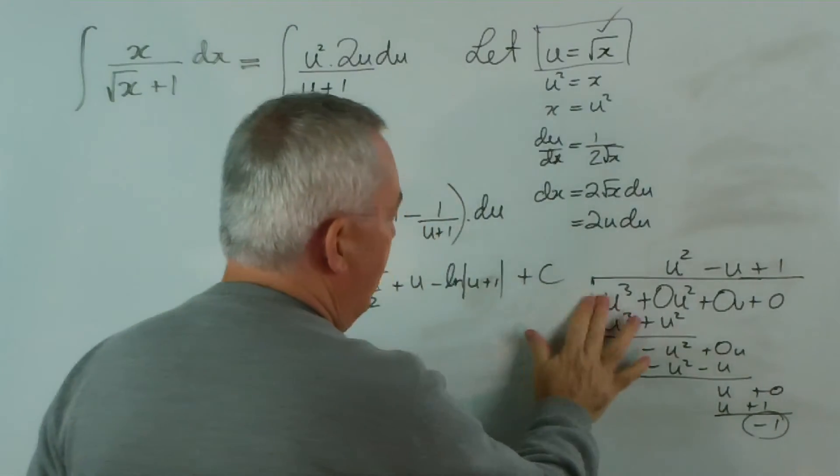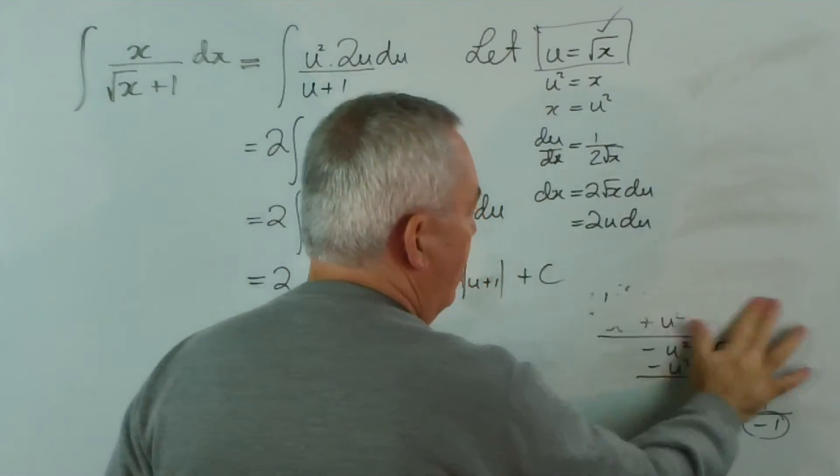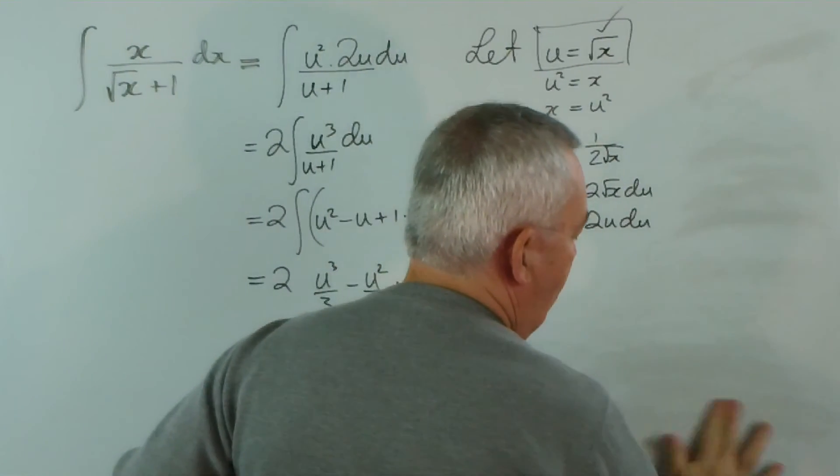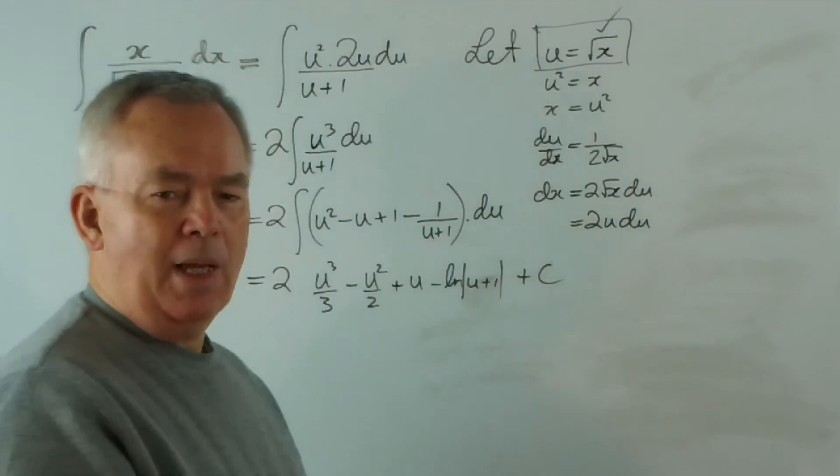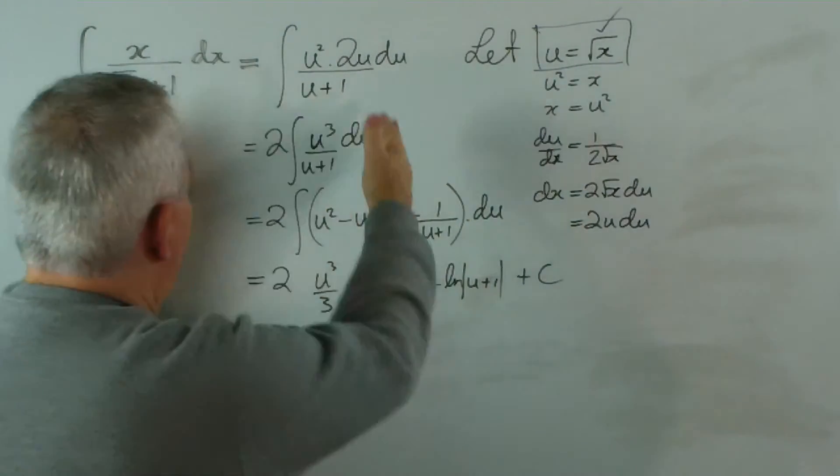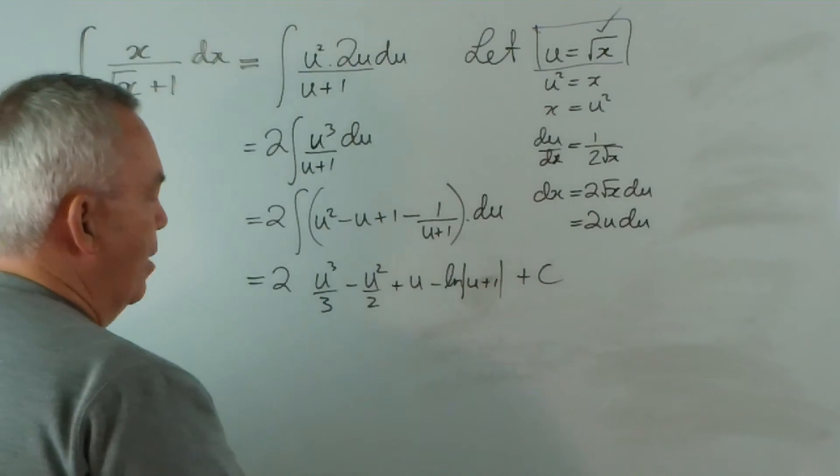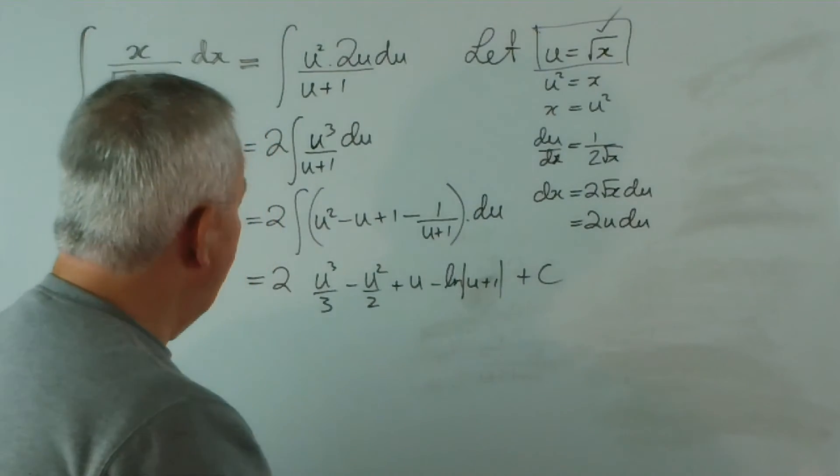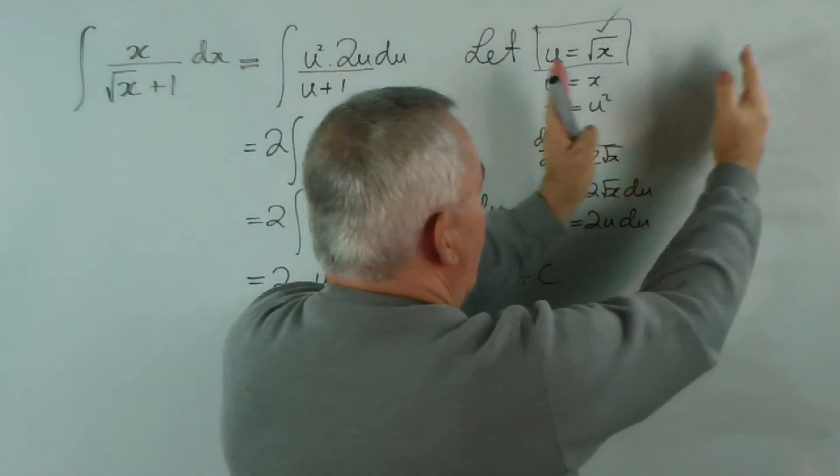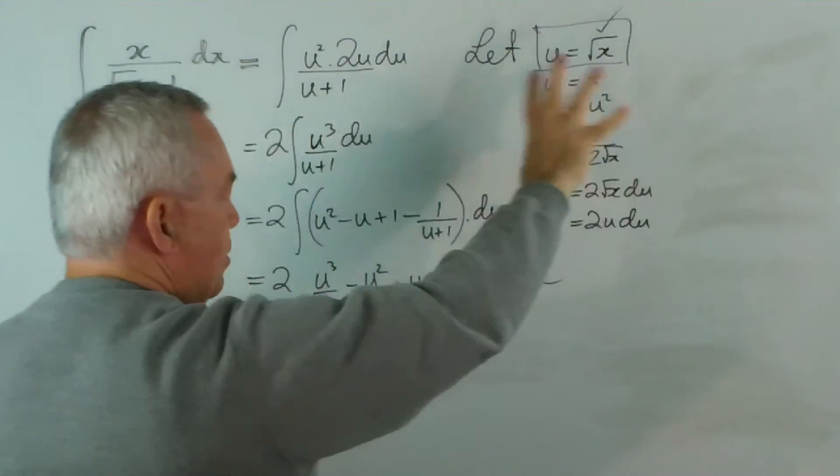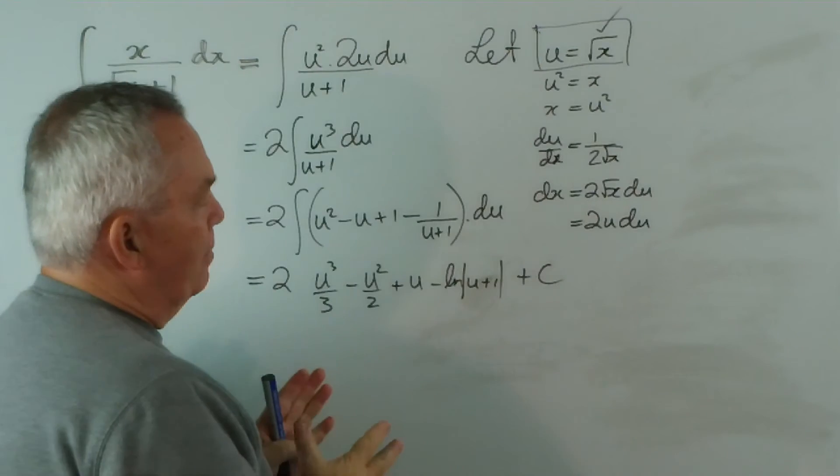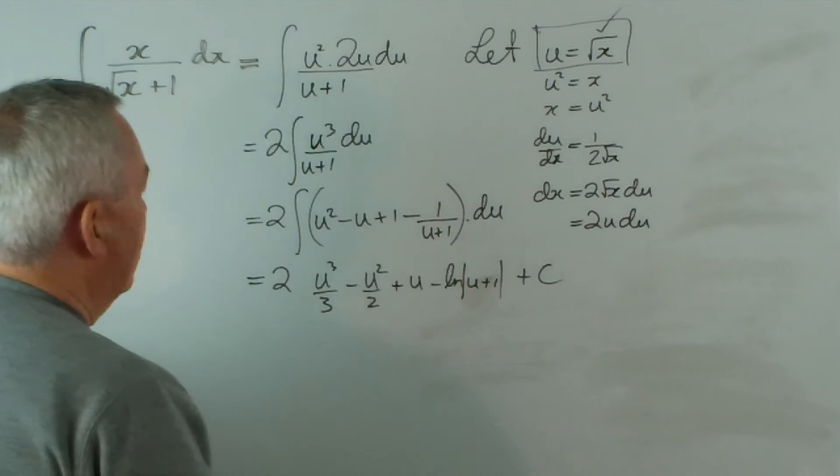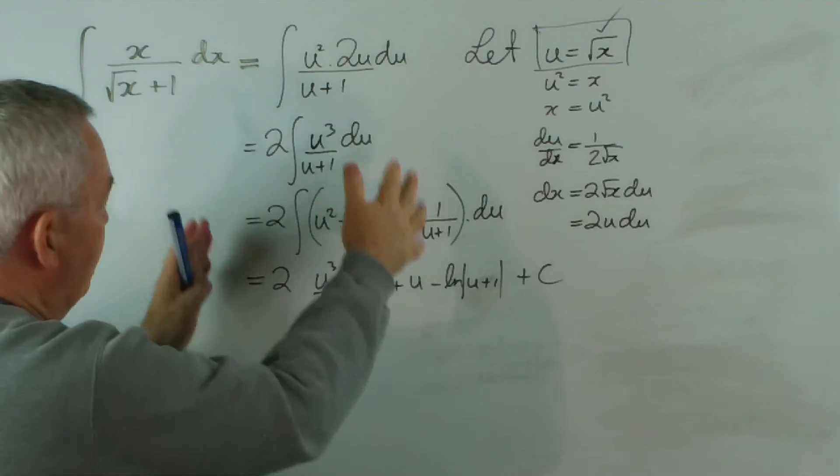Now I'll just get rid of this division here because it clutters the screen up a little. I'm of course on a full page, you have much more scope to spread things out. I mean this is only four lines of work, and I nearly used up the whiteboard. But on an A4 sheet of paper, I have quite a lot of room left, and this material would be over. I would do all this sort of calculation and substitution and division and so forth on the right-hand side of the page. There it is.